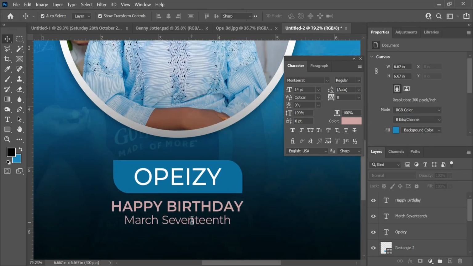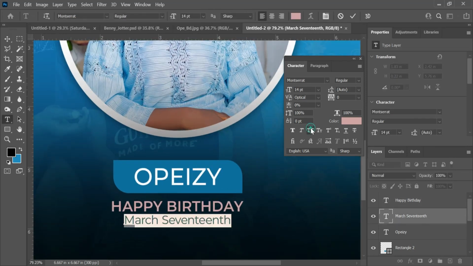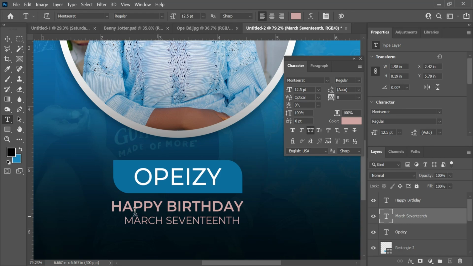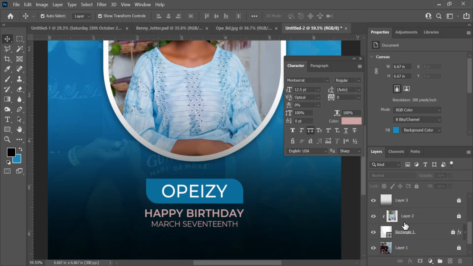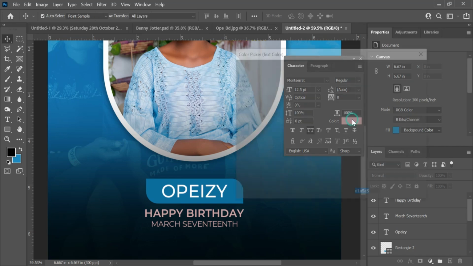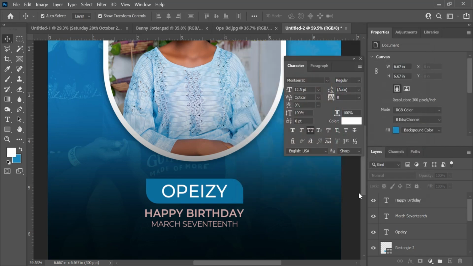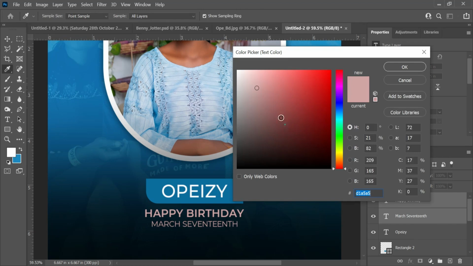So this also would go like this. Maybe 12 would be fine then, or 13. Or let's say 12.5 would go well. Okay, fine. So I think 12.5 does the job. So the next thing is to highlight everything and make sure it is centralized like this. Yeah, so I'm going to turn everything to white. Both of them, turn them to white.